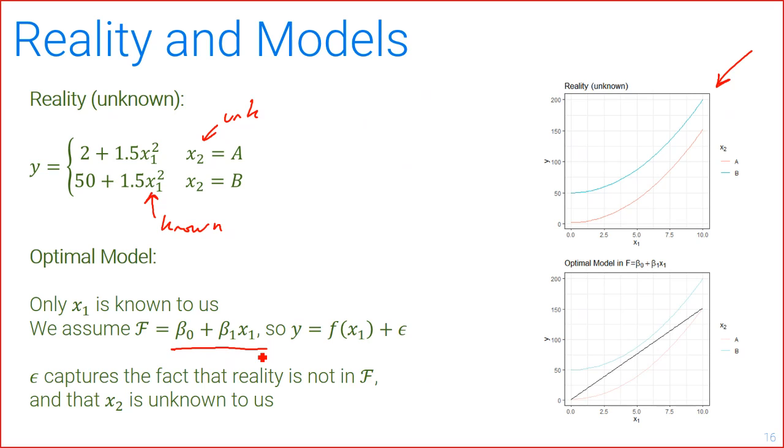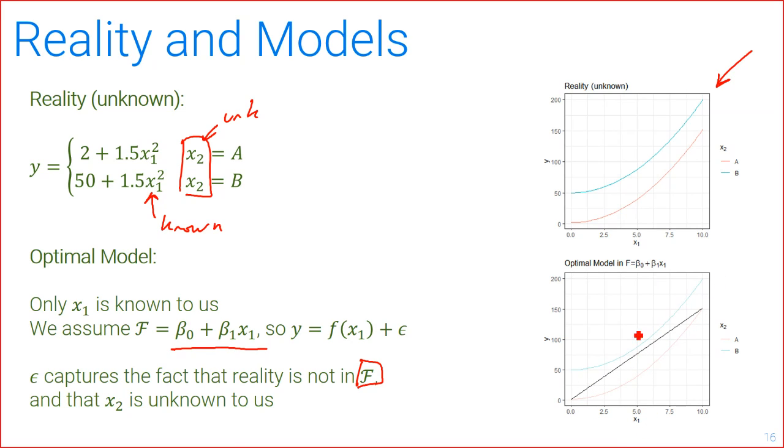So in this case, epsilon is going to capture the fact that the class of models does not contain the true model. So this true model, because it depends on two variables, x1 and x2, is not contained in the class of models. That means that it doesn't matter how good our final model is, it's never going to be the same as the true model because, to begin with, we are not measuring this relevant x2 variable. So whatever we do, there's always going to be some degree of error. And so the optimal model, given just x1, will be something like this black line over there.